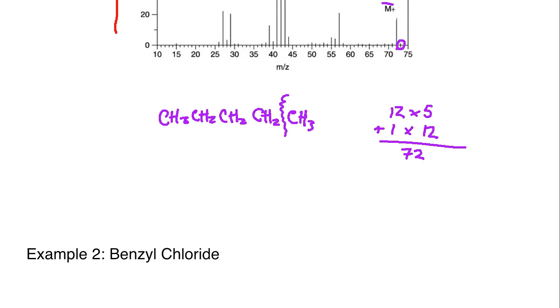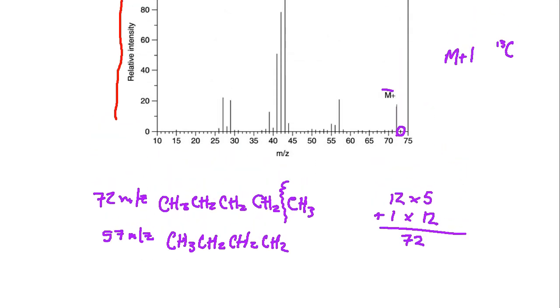First of all, we could split a methyl group off of here. Let's keep track of this: this is 72 m/z. If we were to split the methyl group off, we would get a butyl group. The butyl group, if you add all of this up, we basically took 15 away from this because a methyl is 12 plus the three hydrogens would be 15 at one apiece. So this peak would show up at 57 m/z. If I go up here, I would expect to find a peak at 57. Here's 55, 56, and then here is 57.